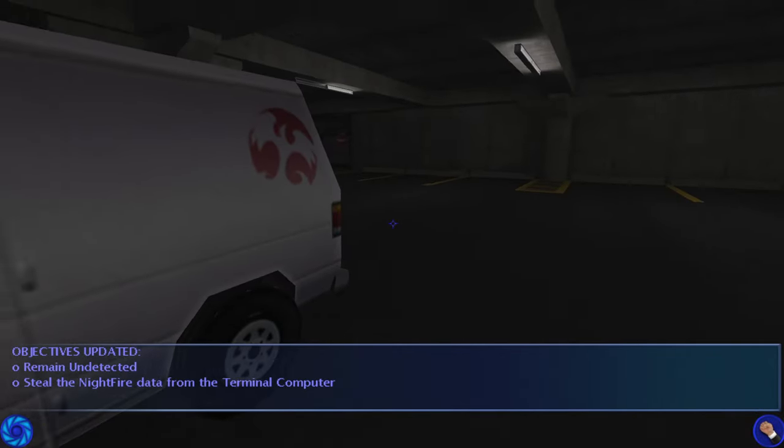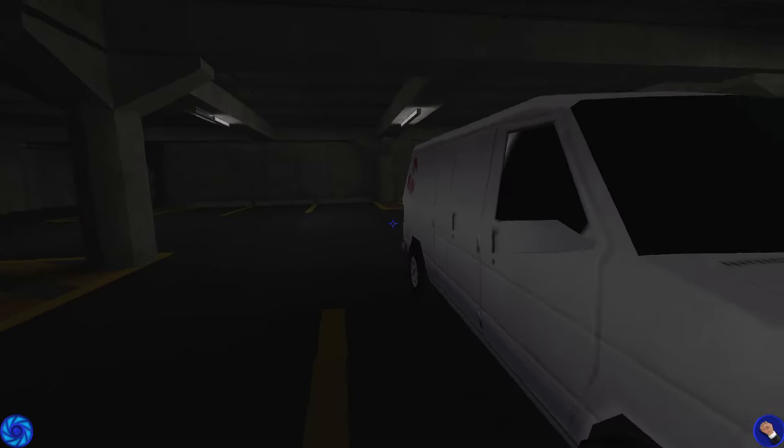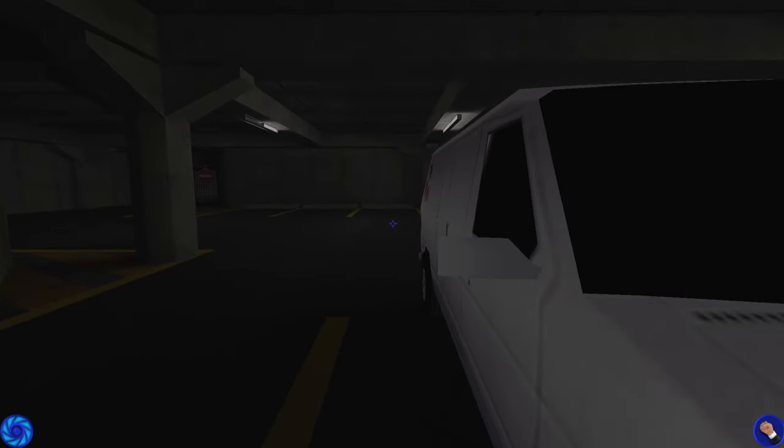Okay, cool. Remain undetected is still the Nightfire data. So we're gonna stay here. And I'll be back in just a second. The security guards are in it. Which means we must try to stay as stealthy as possible.